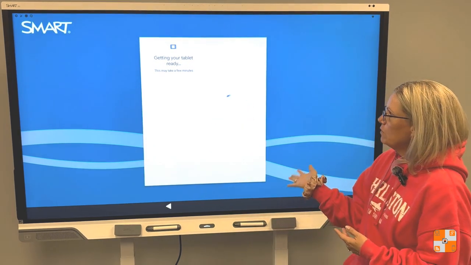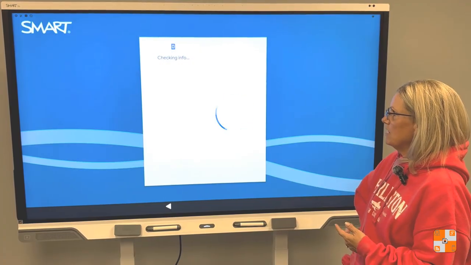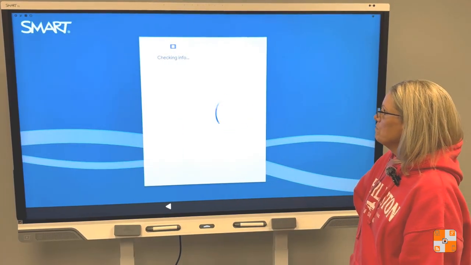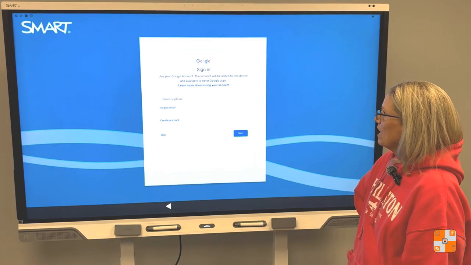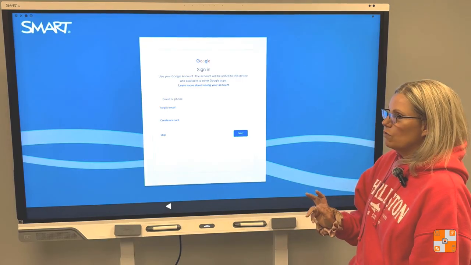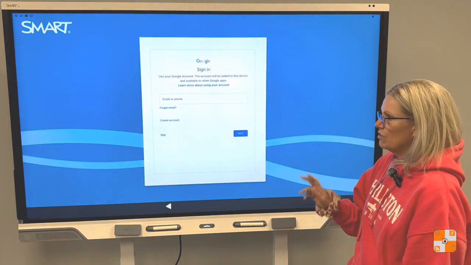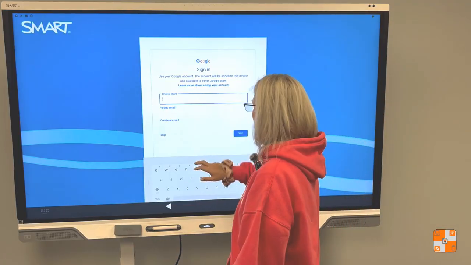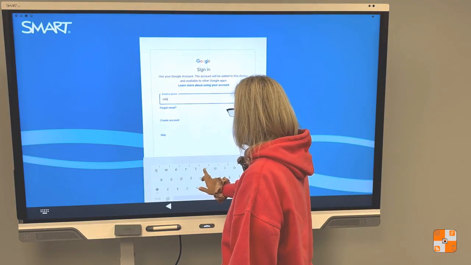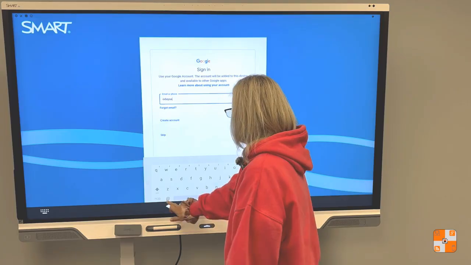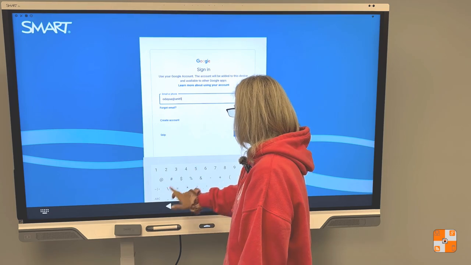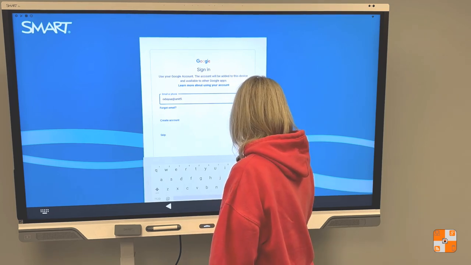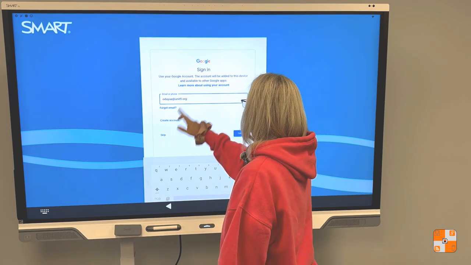It's going to get your tablet ready. It says it's going to take a few minutes. It's just going to start checking the info. Now here is where you're actually going to sign in. Here is where you're going to put in your email address, and hit next.